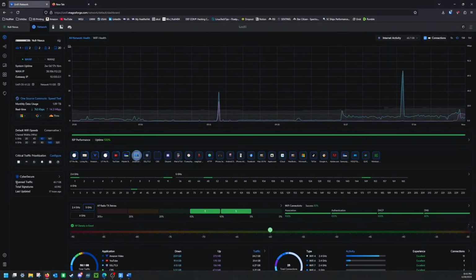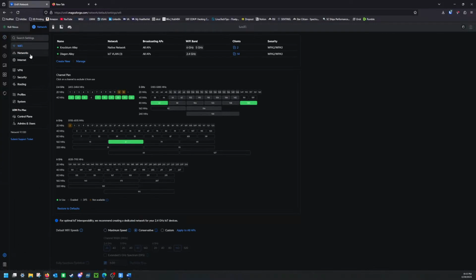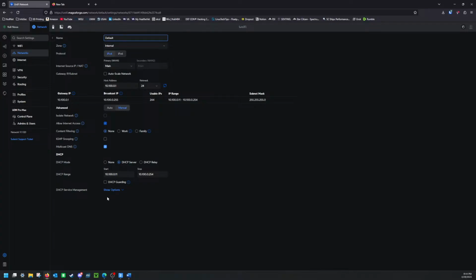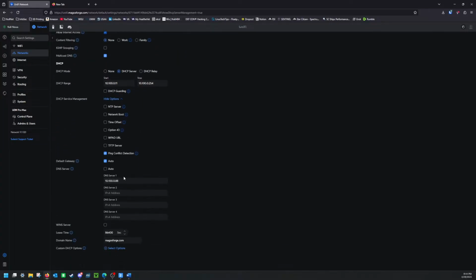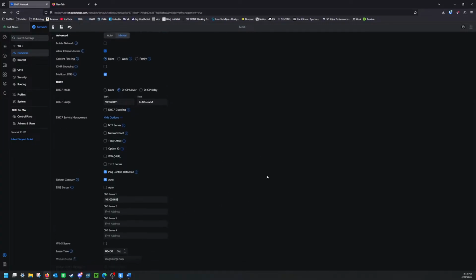Within Unifi, you would go to your network setup and utilize their DHCP service management to point your DNS to whatever it is. How you actually do that will be different from service to service. If you're using ISP-given equipment, you may not have the ability to do that. But if you're using tools like OPNsense, pfSense, Ubiquiti, Meraki, you name it, you would absolutely have the functionality to assign your DNS server both for the gateway itself and to give that address to the clients via DHCP.